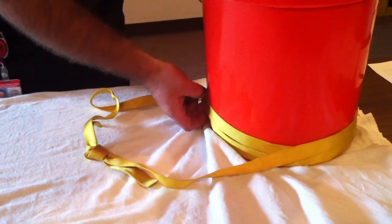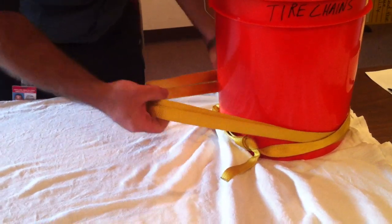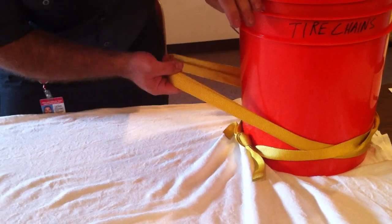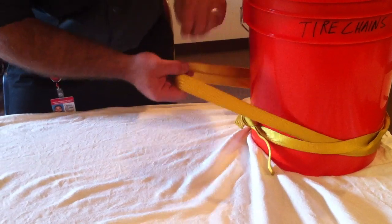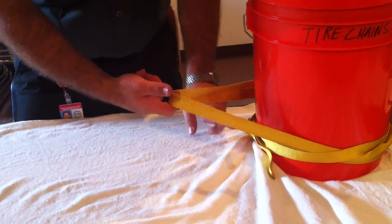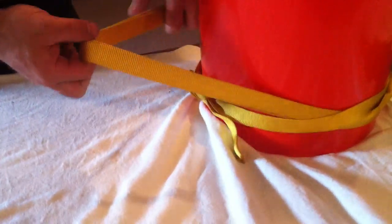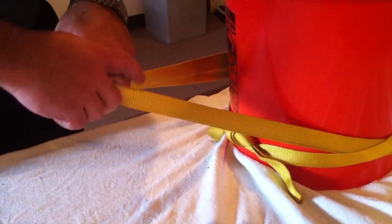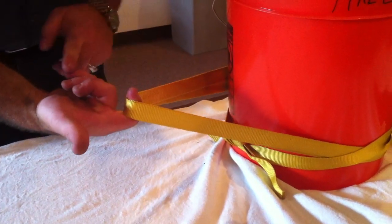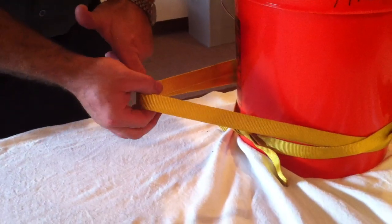We leave two to four inches or so of tail there. Since it's called the Wrap 3 Pull 2, what you'll want to do is actually pull the other two pieces of webbing that were around your cylinder — around your tree or whatever that happens to be. You'll want to pull it so that your knot ends up right up against the tree and these other two wraps end up pulled out away from there. At that point you can go ahead and hook a carabiner in right here, and that can function as your anchor point.